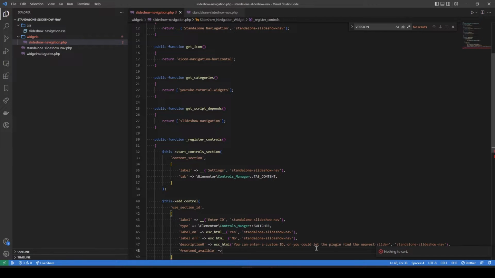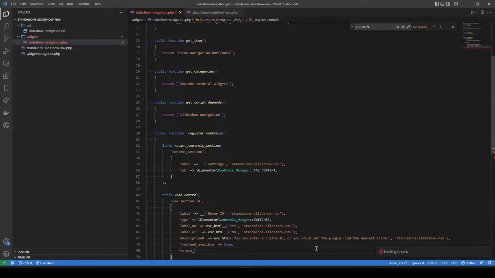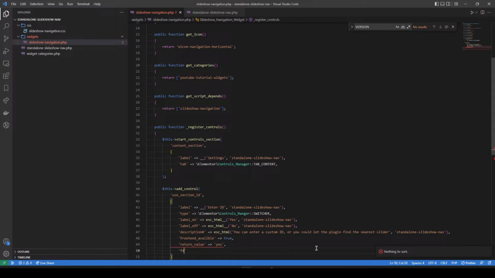What this means is that the JavaScript we're going to write in the future will be aware of changes made to this control. So we can adapt our JavaScript, we can do custom things in JavaScript based on the setting which is set here. So I'm going to set this to true. The return value is going to be yes. And the default is no. Voila.